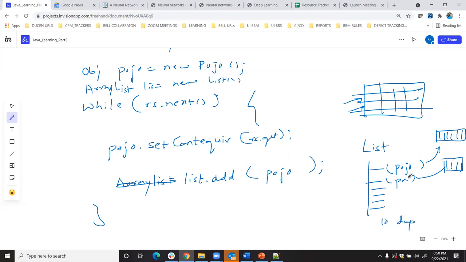And all will be pointing, it is overwriting, right? In your case, it is overwriting. You will have the same 10 duplicate objects pointing to the same thing. You should go and print and see it, or we can do it now itself as an exercise. Let's do it. You share your screen and we'll see what happens. That way it will be very clear.